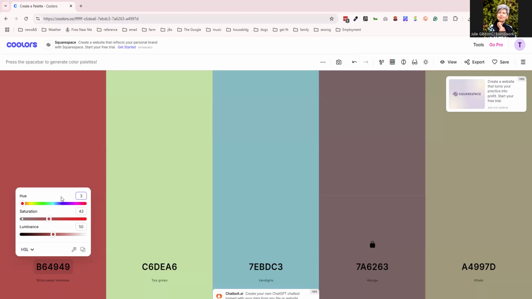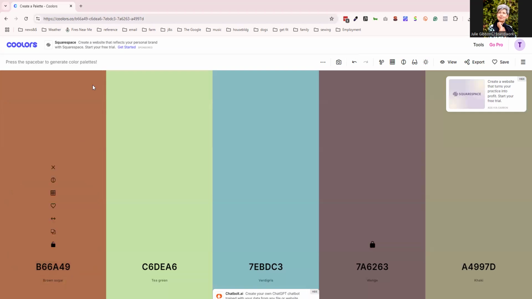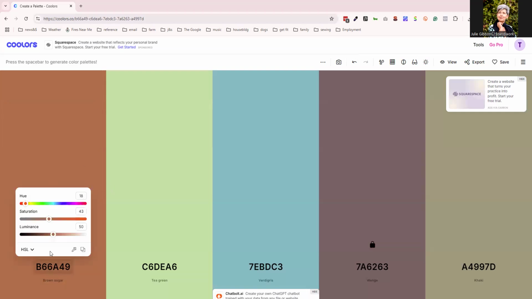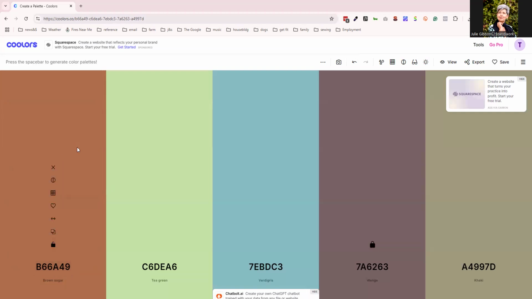You just change that hue just a little bit. Rather than using the slider, you can use a number value to make it a little bit more accurate. So there's those color pickers. There's a bunch of other color pickers there too, but they're not really helpful for you right now. Just keep it simple. Use your picker here or your HSL, I reckon, is really all you need to use.